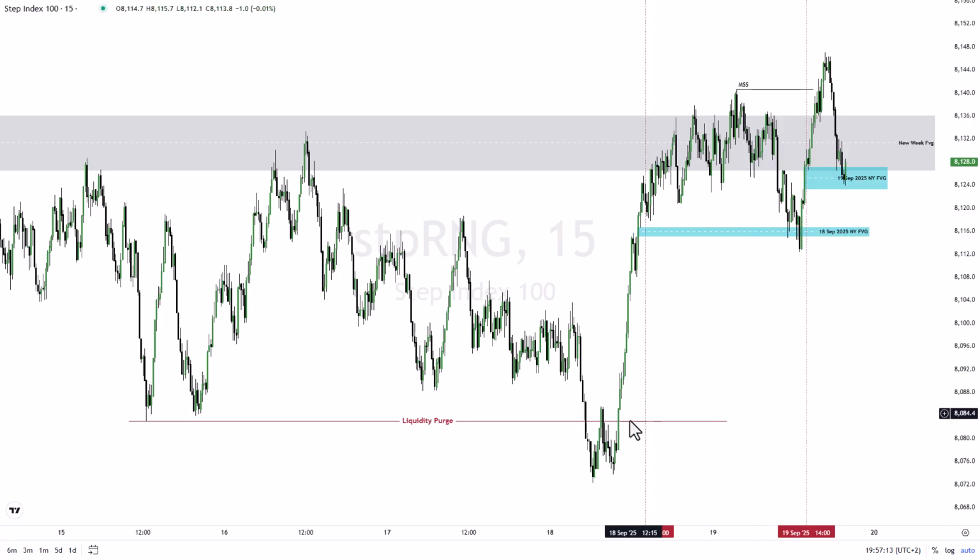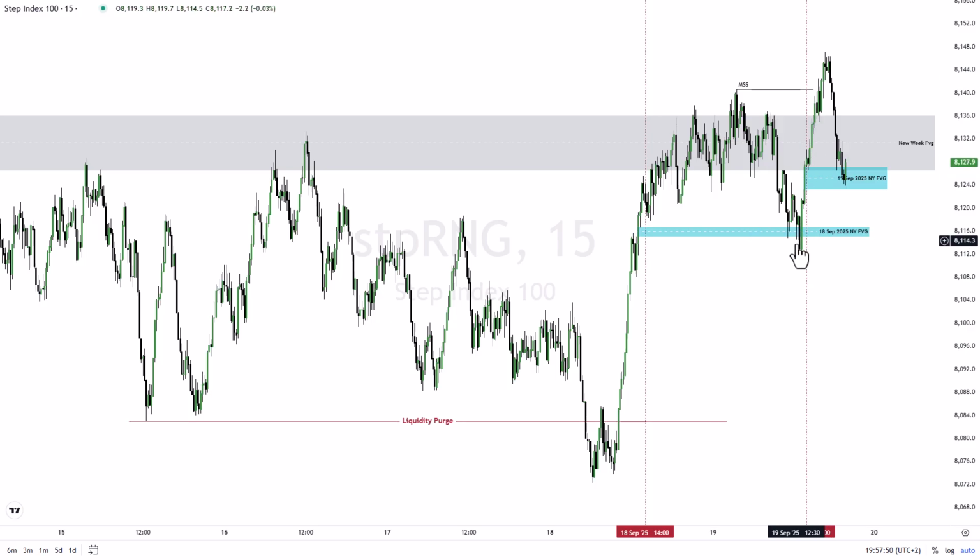Remember that price action was in expansion. And the New York fair value gap as well, we want to see price action coming back into that particular support to give us an idea, or to give us a setup to send price higher. Now, if you were not part of this particular long position, there's no need to worry, because there was no indication of price wanting to go higher.